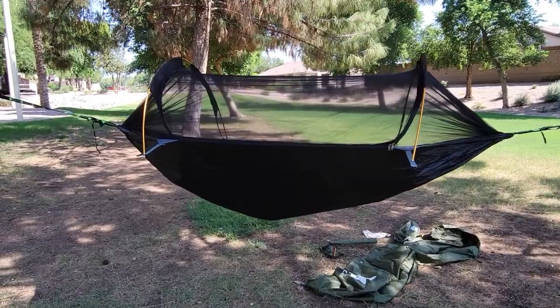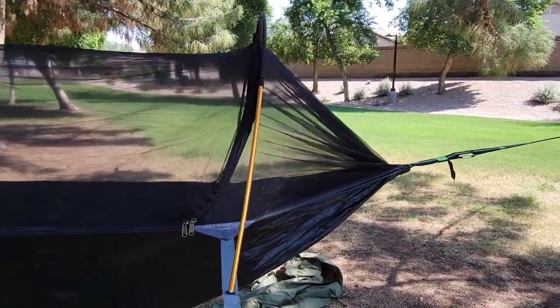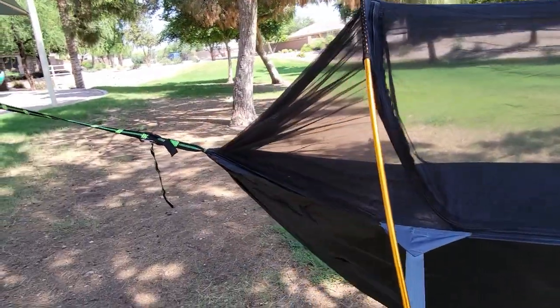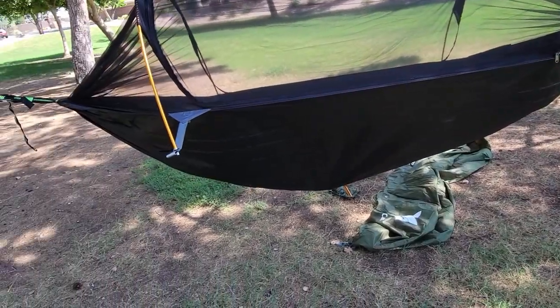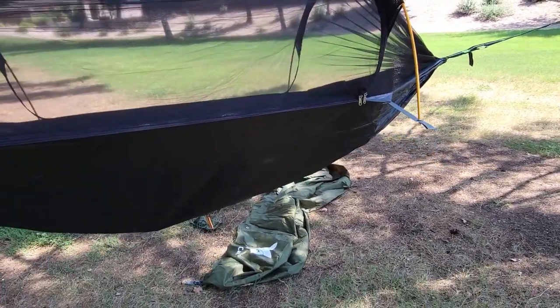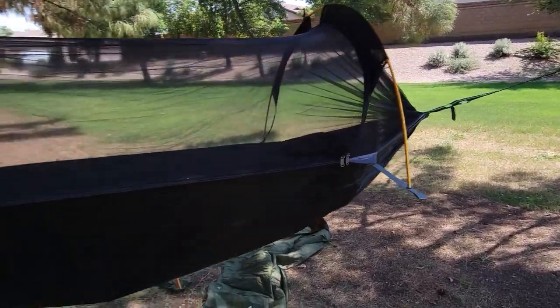Okay, here we go with the bug net raised with the poles that come with the tent, with the hammock I should say, and you can see it's got some nice spacious room. I put that other hammock in there to give it some weight, because when you first go to put these poles on, it wants to flip over. So having a quilt, sleeping bag, underquilt, something on the bottom will help that. So looking good so far.